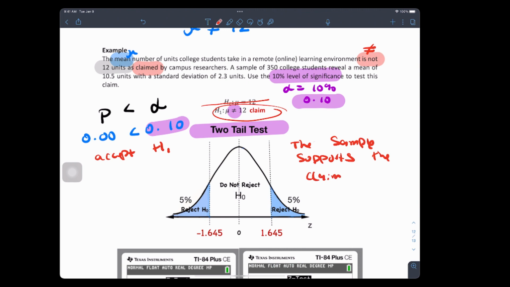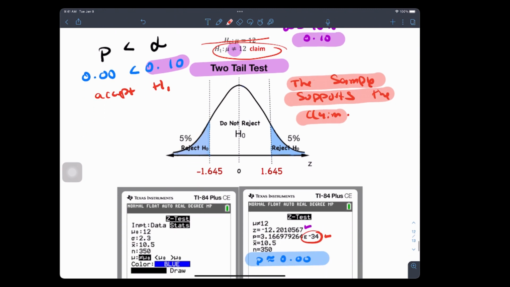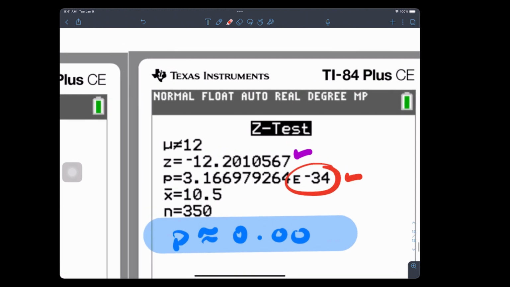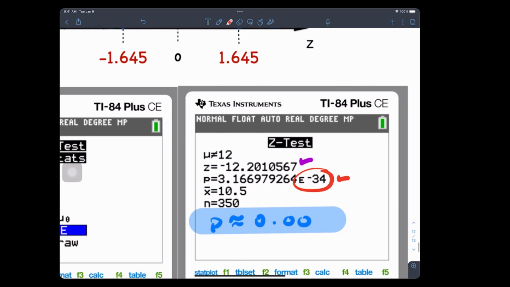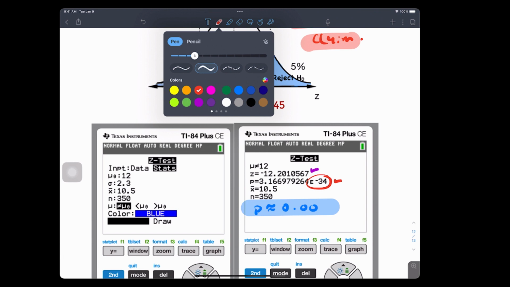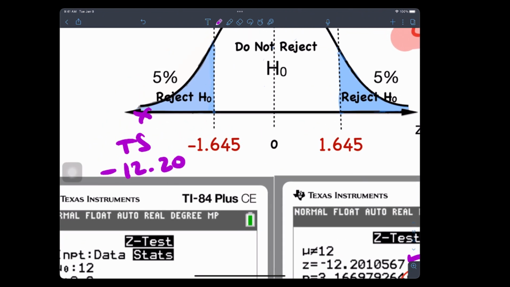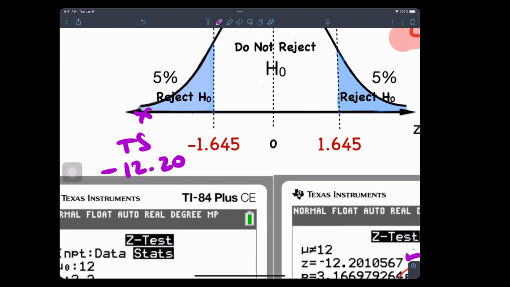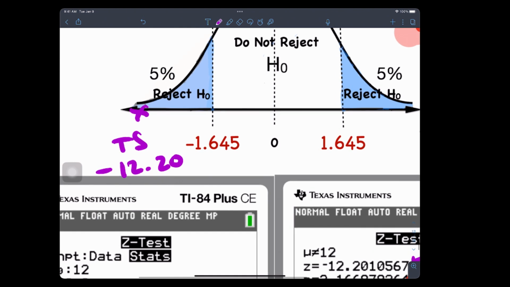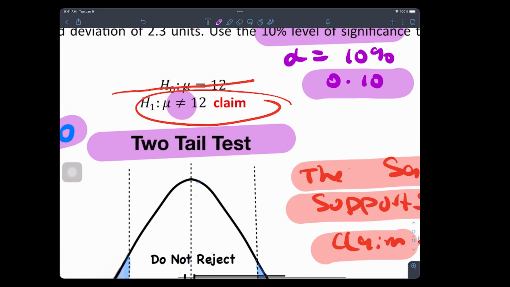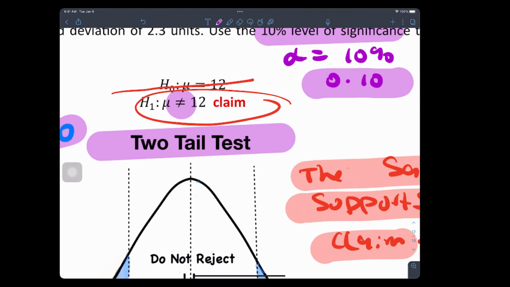So appreciate the context of what I'm doing. We did all of these examples before by the traditional method. And the traditional method says your test statistic is negative 12.2. Boy, it was way out here, really further away, to the left of your critical value. You're in the reject the null region, and that's exactly what we did. We rejected the null by the traditional method. Okay, you guys okay with that?